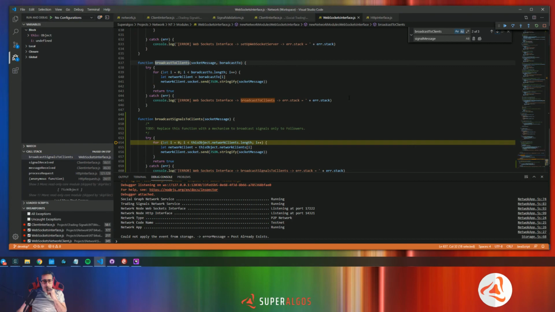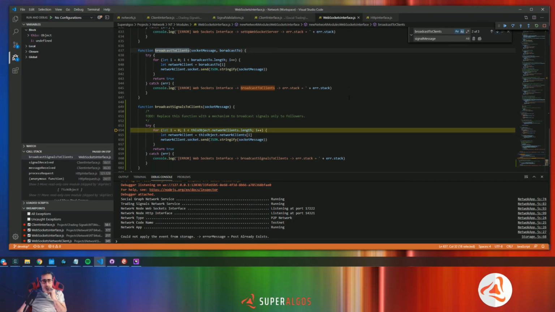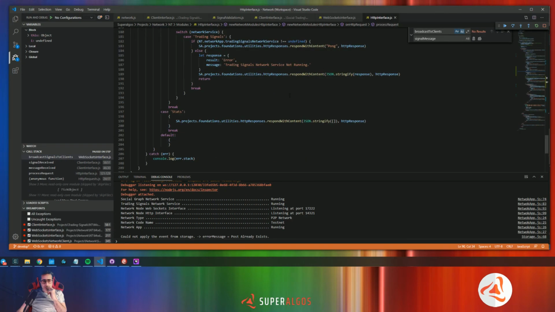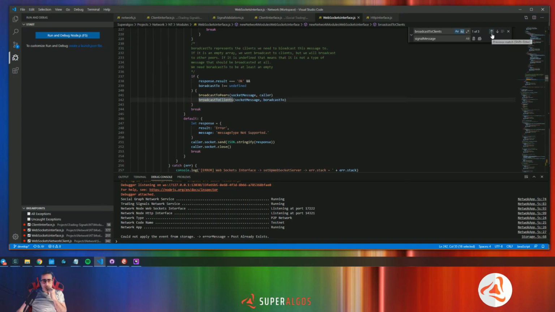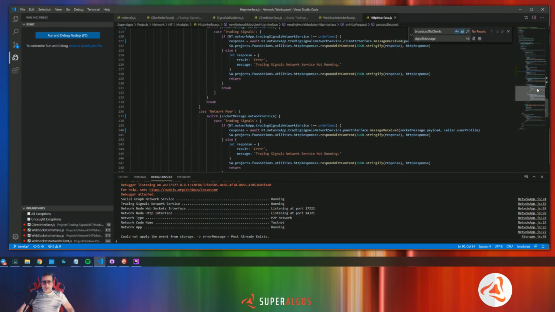So how do I get here exactly the same message that we receive? And I get it by responding here. That's how we get it here also. WebSocket interface. The problem is that I cannot respond into the WebSocket interface because I simply can't. So I need to produce the socket message in here, which probably I will.